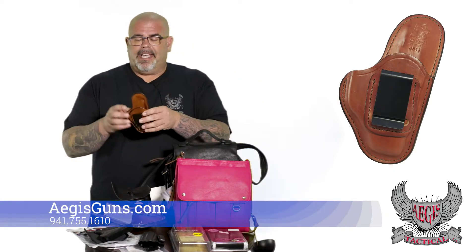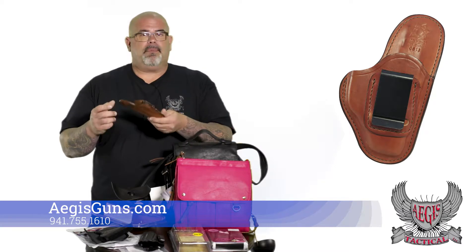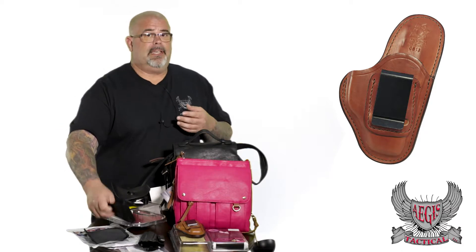This is a Bianchi — an actual leather holster. Some people love leather. It has a normal clip and the gun slides in there. Inside the waistband, designed to be worn on your strong side. Leather is not my favorite option anymore just because down here it's hot and we sweat. All the sweat and moisture builds up on that leather and it lasts me a few months before I throw it away and buy a new one. Whereas the synthetic ones get really bad, I just wash them with a little soap and water and they come out perfect. And the Kydex ones you never have to worry about.